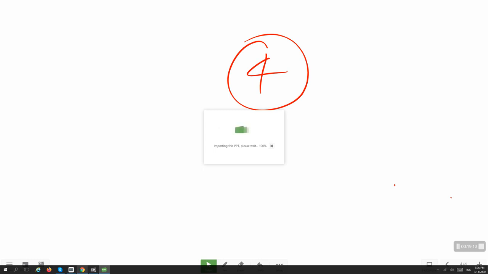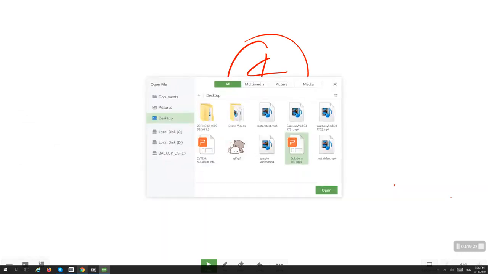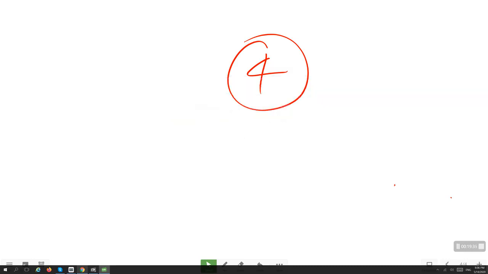We'll do one thing. Let me import some other file instead of this PPT, because it is taking a lot of time because it is a bigger file. If you want to open another file, let me choose the other PPT. Let me check if any file is available. Okay. Let's explore this CVT MAXHUB introduction. This is also a bigger file. Let's explore it. No problem.